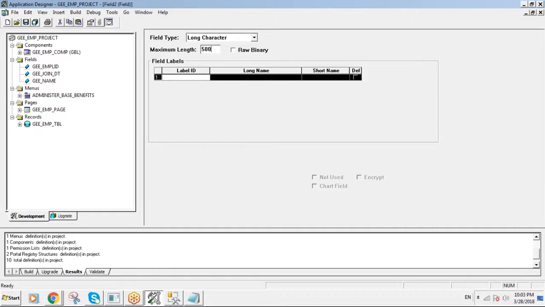Okay, let us say I am giving 500. That means in my long character, I can enter 500. Focus on this. Now, label ID GEE underscore, let us say comments.